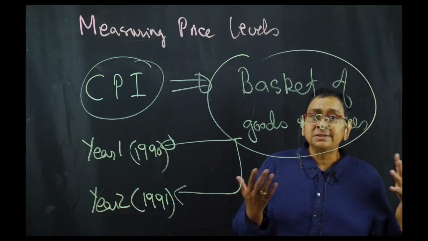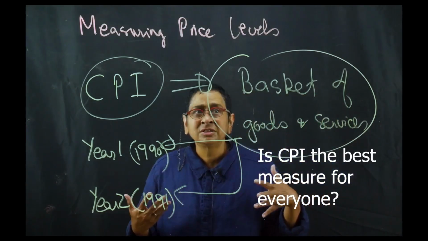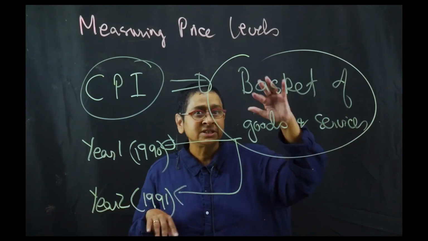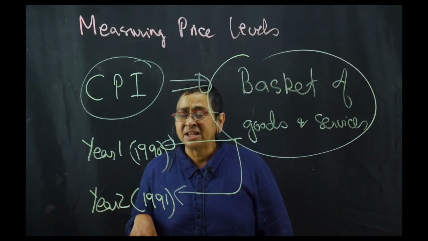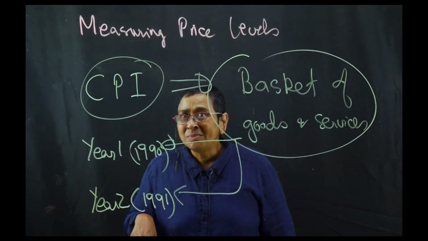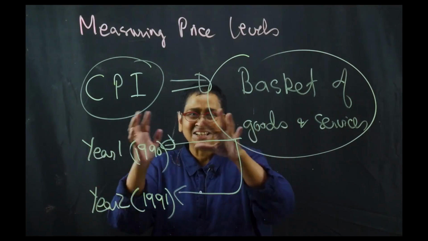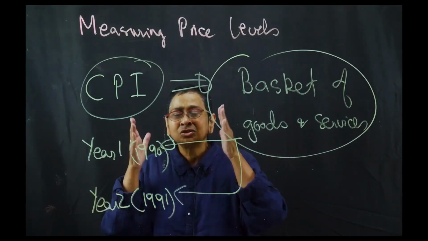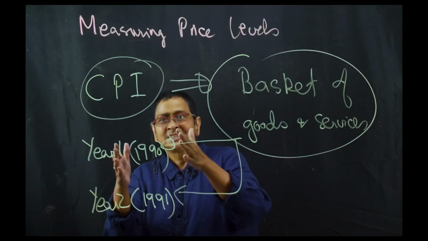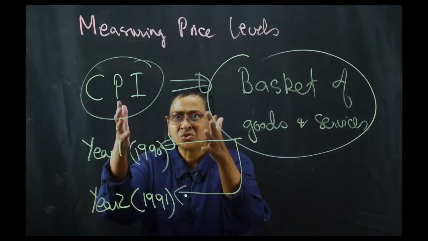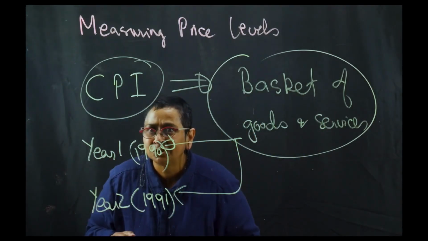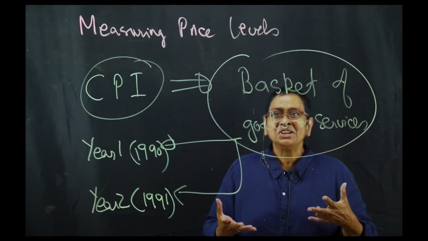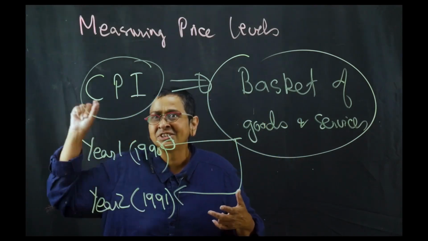There are also going to be concerns about whether or not the CPI is the best measure to use for everyone. So for example, certain segments of the population, the elderly for example, have much higher healthcare needs. So maybe a CPI that's just calculated on average for the whole country is not the best way to think about whether or not, say, a retirement pension or plan is going to be adequate for them to meet their basket of goods. Students, for example, know that there is one particular good called education whose price has been going off the charts, right?